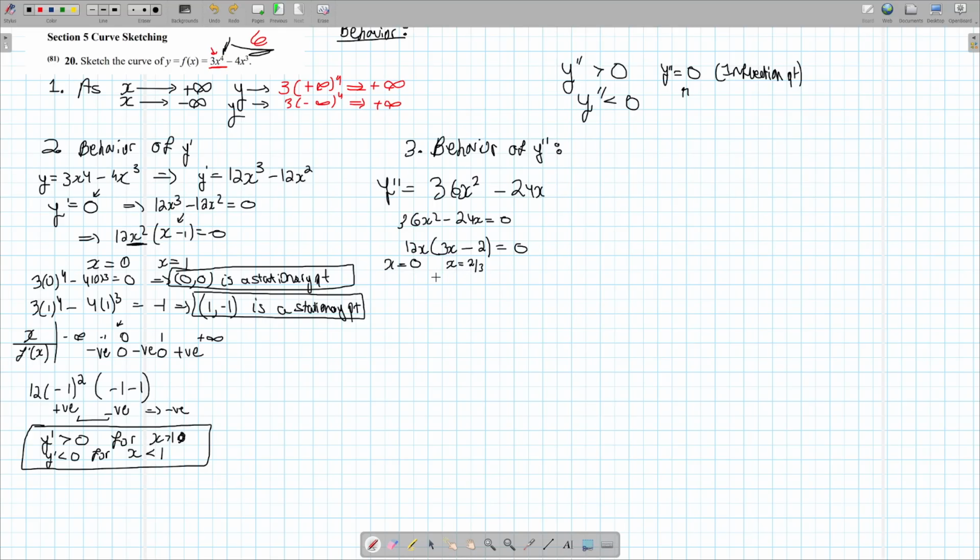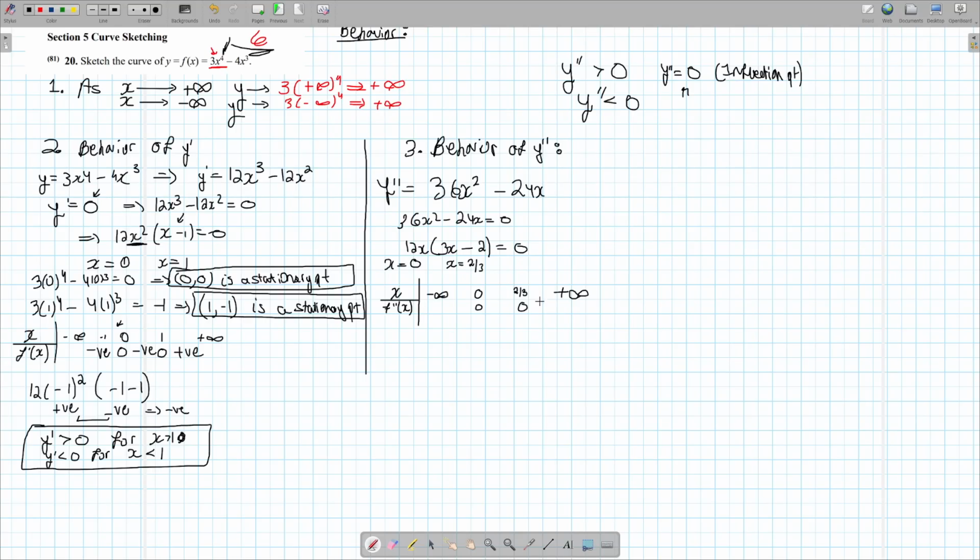We found our roots. Can I now do the table of variations to know when it's greater than 0 and when it's less than 0? Yes. So again, x and f double prime of x, right? You can say y double prime, it's fine. We start from negative infinity and we go to positive infinity. I just want to add that the table of variation I draw now will be slightly different to when I have asymptotes. When I have asymptotes, it's going to look a bit different. When we get there, I'll explain. Here you have x equals 0 as your root and 2 over 3 as your root.